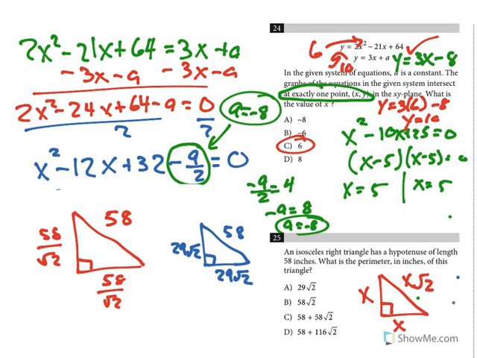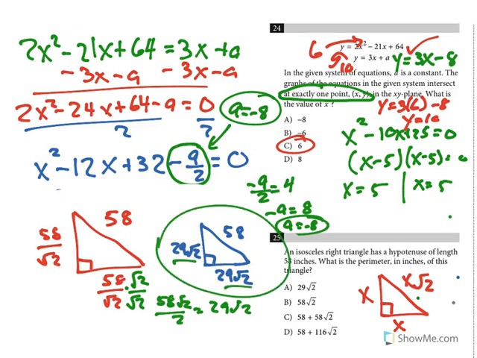Whereas if I go back to what I did in red, oh man, I got to rationalize these denominators now. I get 58 rad 2 over 2. Now I need to divide 58 by 2, and yeah, I'll get there, but certainly it's going to be a lot faster doing what I did here. So 29 rad 2 plus 29 rad 2 is 58 rad 2, plus 58, which gets us choice C.